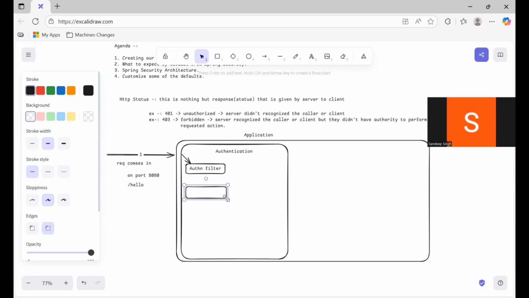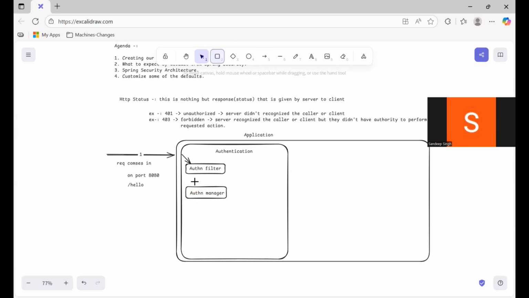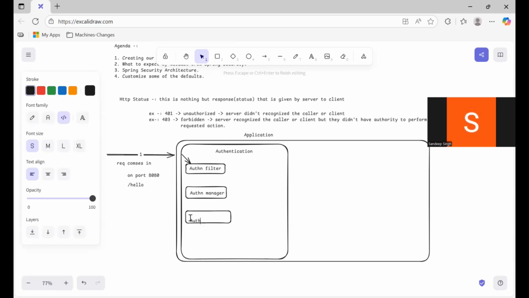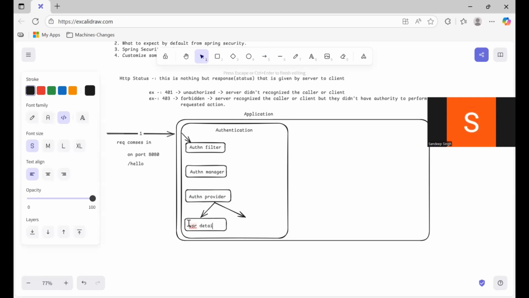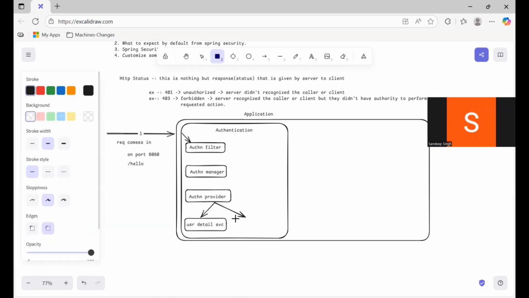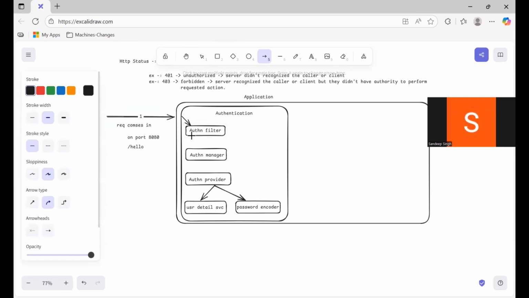Then it comes to the authentication manager. Now it goes to the authentication provider, which uses two things: UserDetailsService and PasswordEncoder. So the request flows from the authentication filter to the authentication manager, and from the authentication manager to the authentication provider.